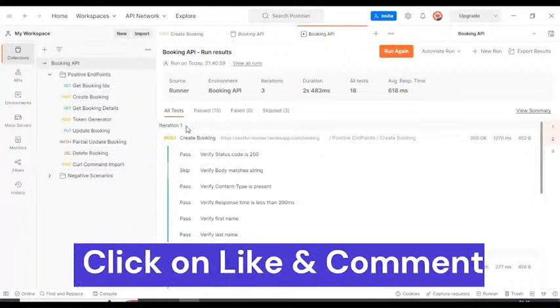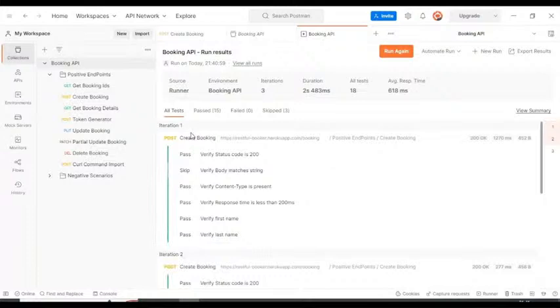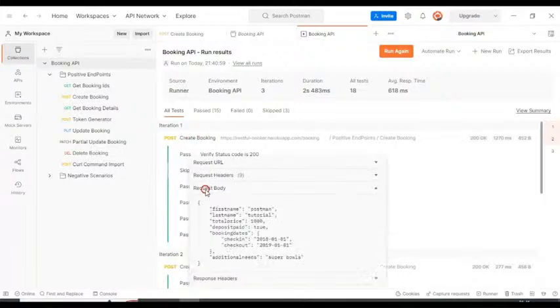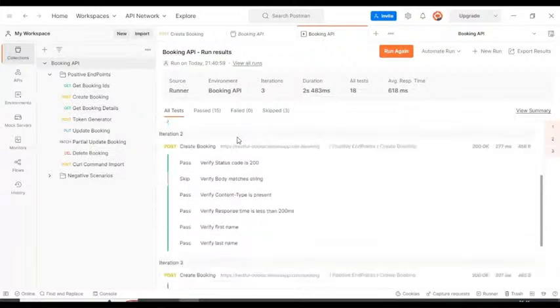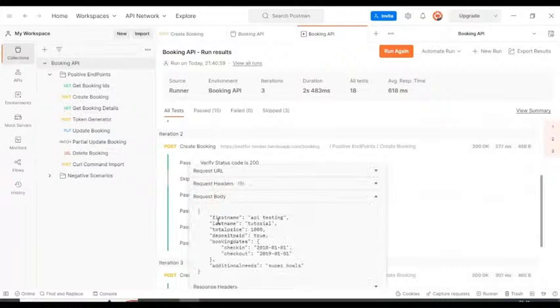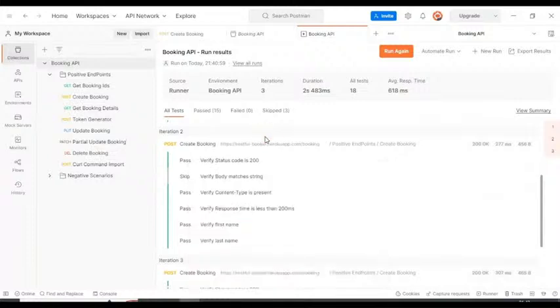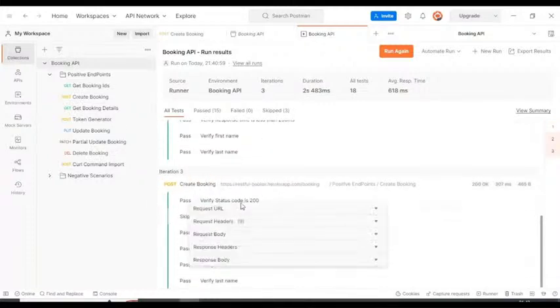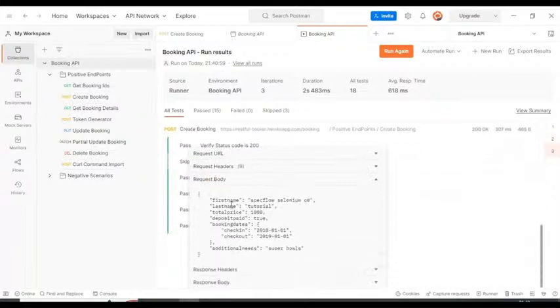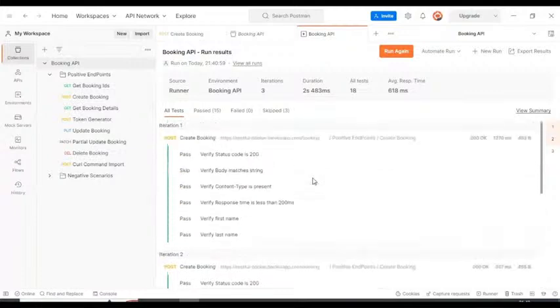In iteration 1, that is the first set of test data, it should pass to the application server now. So I will go to the request body, and if you look here, it is passing the Postman tutorial as the first name and last name. That is in iteration 1. In iteration 2, it is passing the API testing tutorial as the first name and last name. And in iteration 3, our API is passing the first name as specflow selenium C# and last name as tutorial, right? So this is working as expected. So this is how you can perform data driven testing using the CSV file.